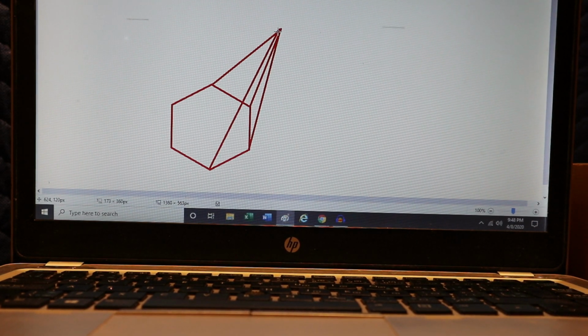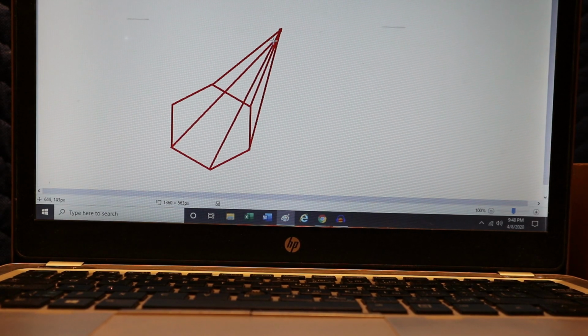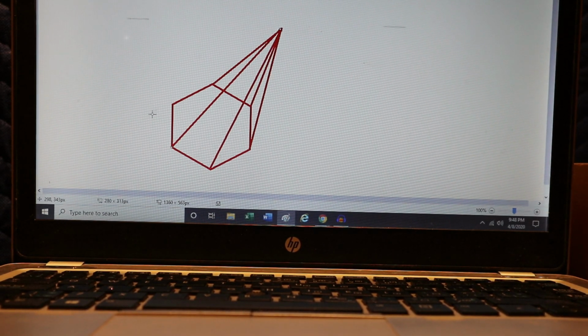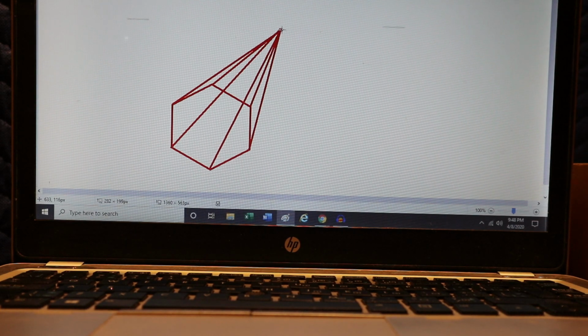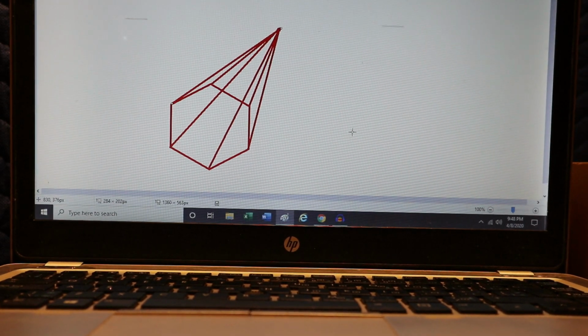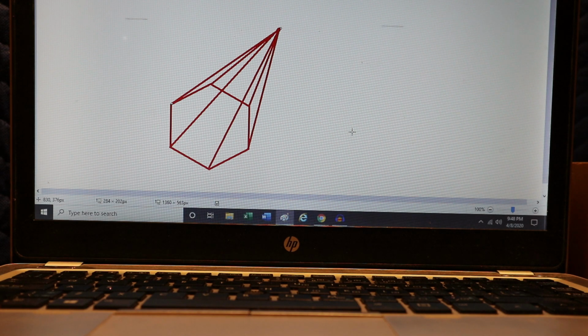Whoa. All right, only 2 more to go. And once I've connected all the vertices to the top vertex, I have a 3-dimensional shape. Well, looking like a 3-dimensional shape on a paper. So there's my pyramid, my hexagon-based pyramid.